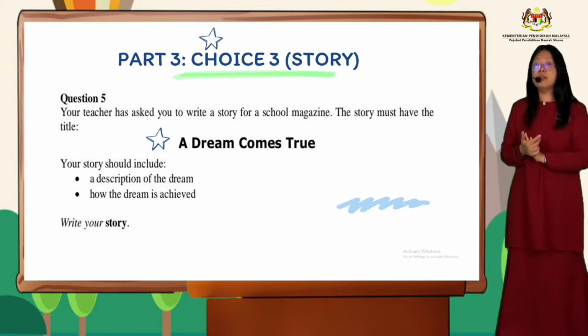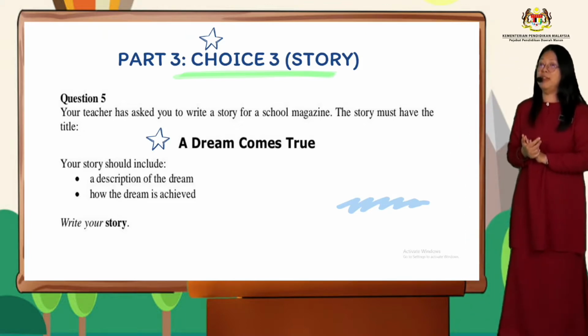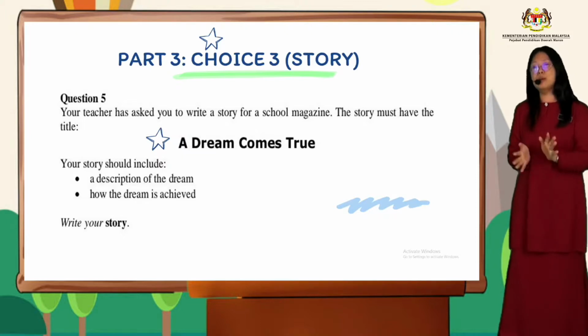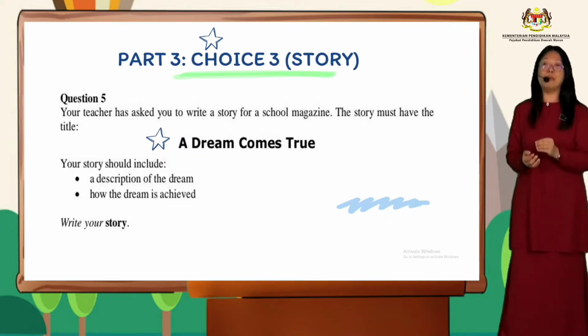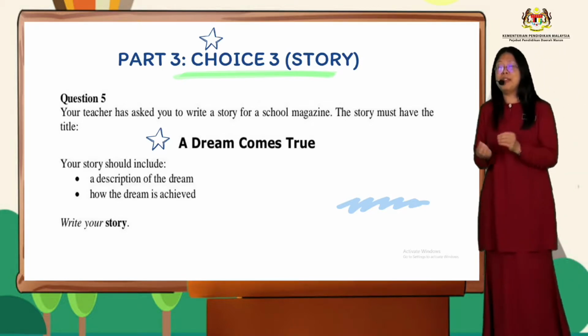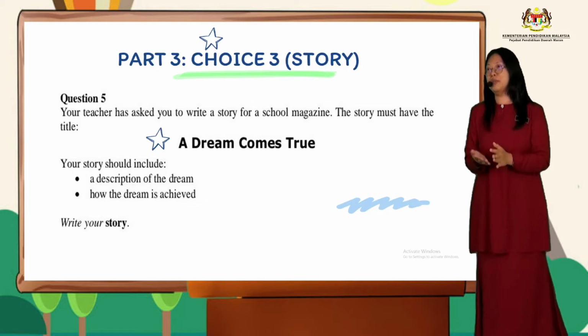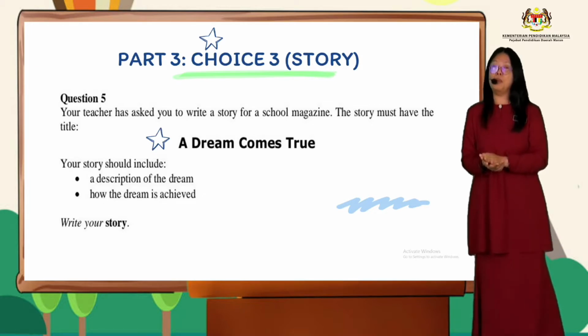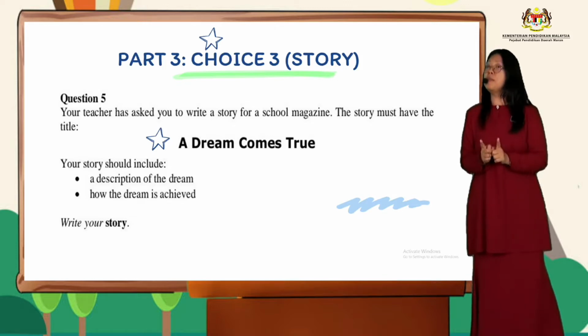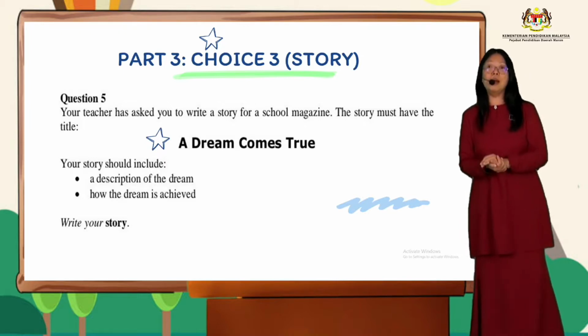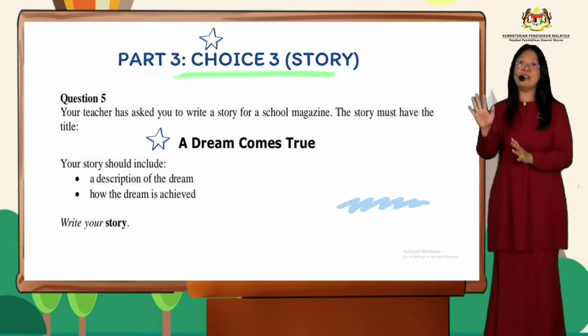Now for question number 3. Story. I'm not going to go through story with you. I'm sure you are very good in this. You have done this many times during the PT3 exam, when you wrote the recount. But just remember, if it's a story, there has to be a plot line. A plot line should have 5 elements.